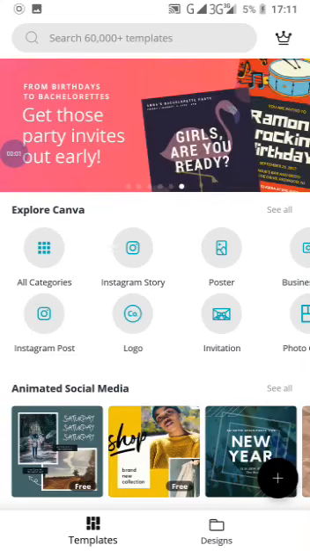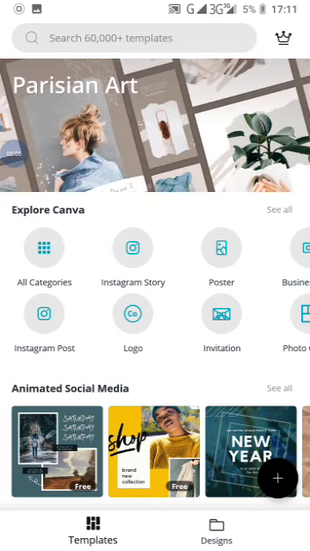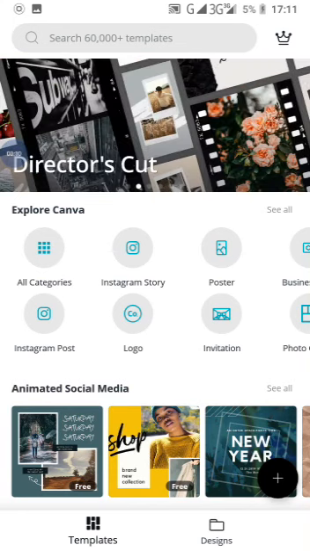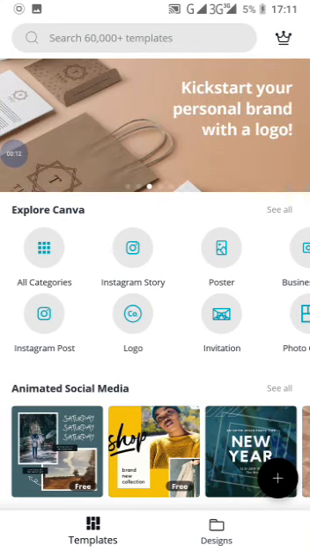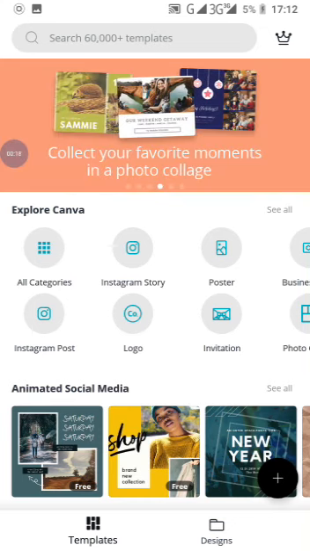This is the Canva app, and one of the best ways to operate it is that you have this interface already, just like we did yesterday. So what you do for me today, but before then, let me say this, that you have information moving like flash on top. Then you have a part where it says explore Canva.